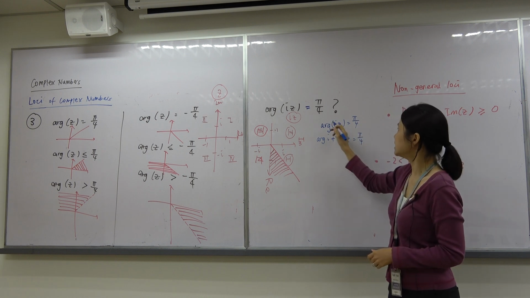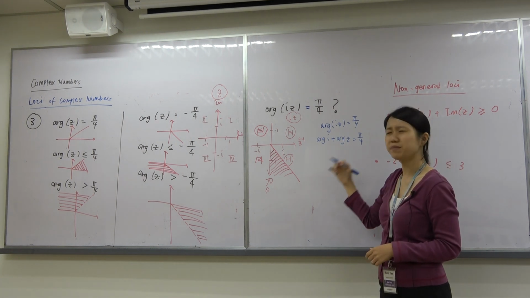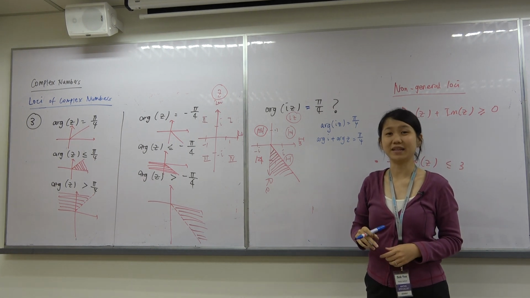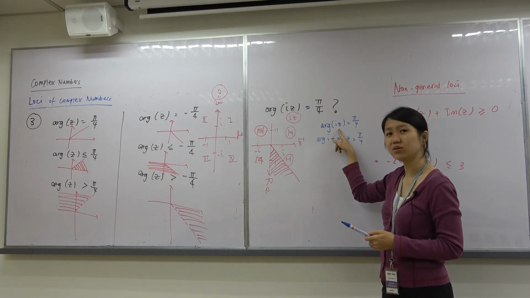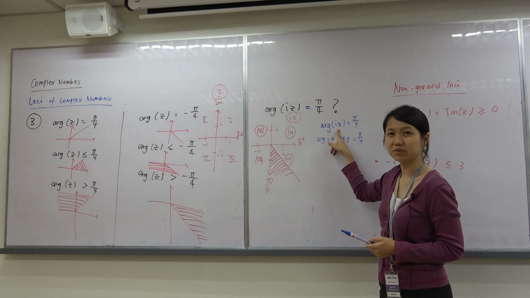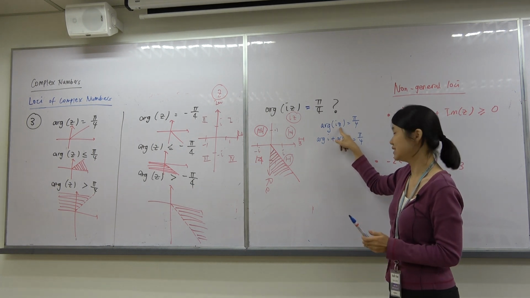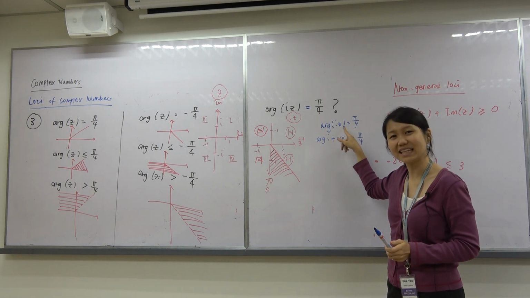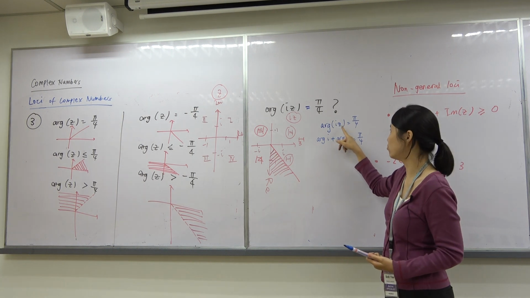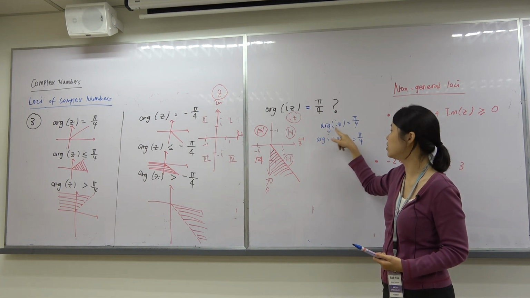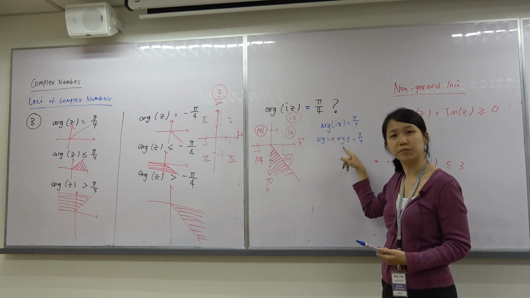So how did I separate argument of i sec into argument of i plus argument of sec? I've simply used what we have learned earlier with polar form, where when you have two complex numbers to multiply, you are supposed to add the arguments, remember? So i is one complex number, sec is another complex number, i sec is simply the multiplication of i with sec. So what are you supposed to do when it is the argument of i sec that I wanted? It is simply the argument of i summed with the argument of sec.